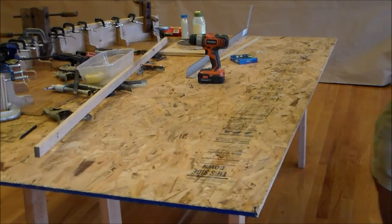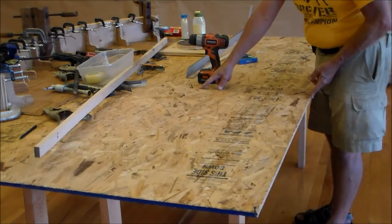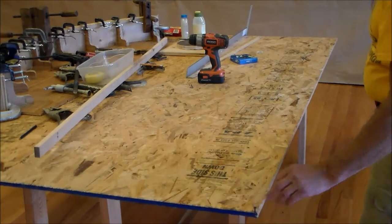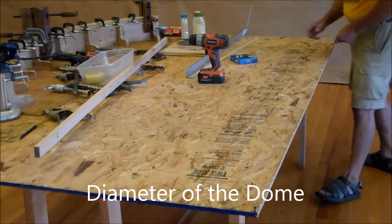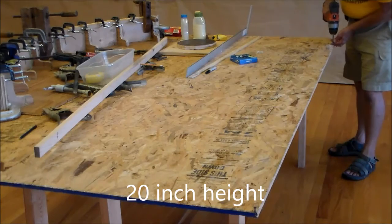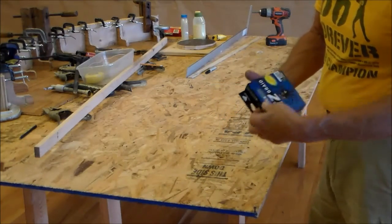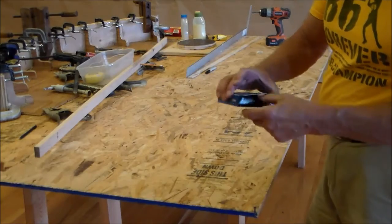The second method requires the center line drawn and marked, and we need two screws. Put one screw in the end here and measure out the length of your arch, which for me is seven foot one inch with a 20 inch rise. We set a string here — you want to use a string that won't stretch, or a piece of wire. I like 50 pound fishing test line — this is my Florida fishing line — it doesn't break and it doesn't stretch.